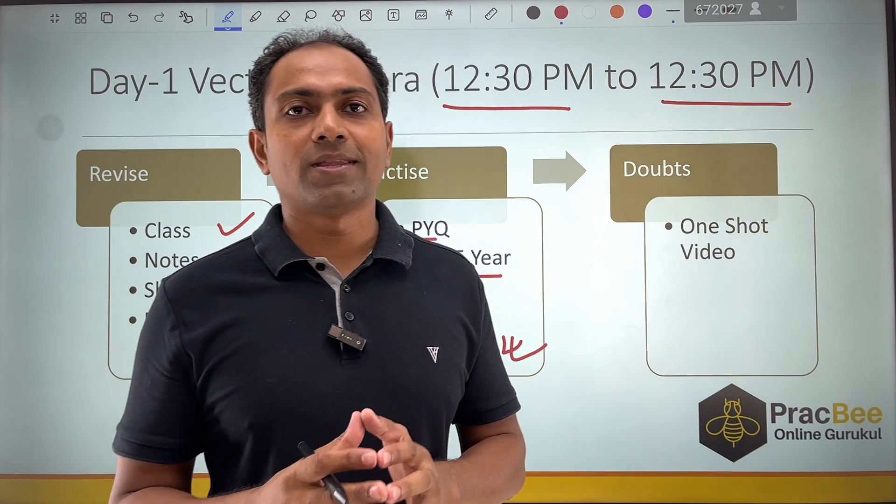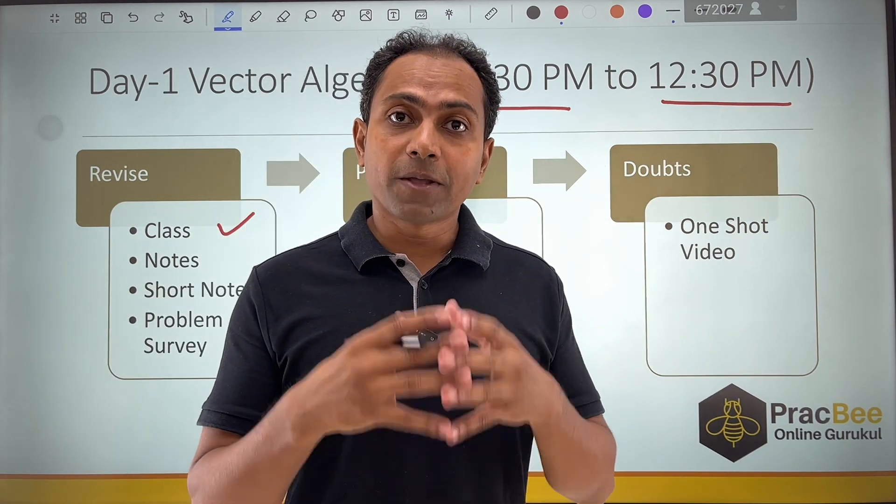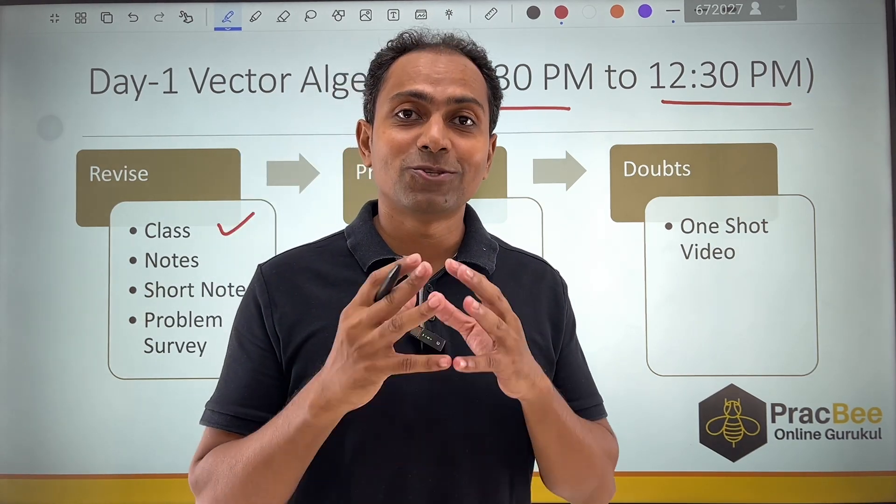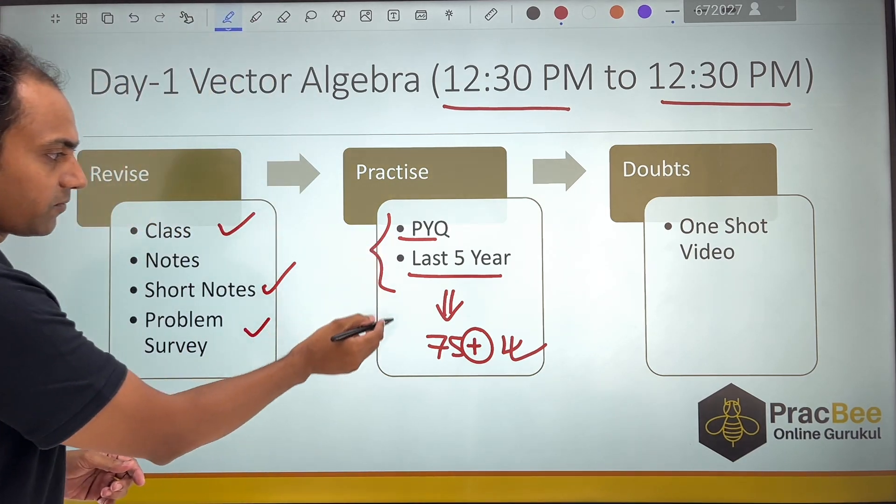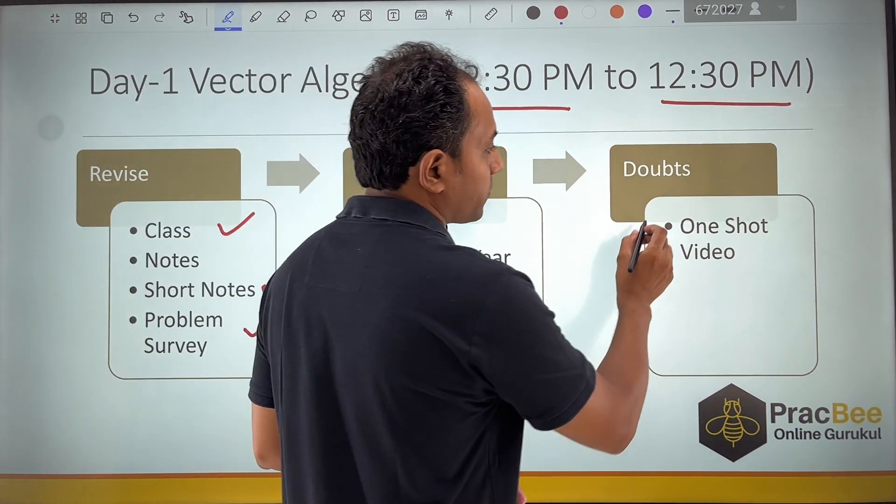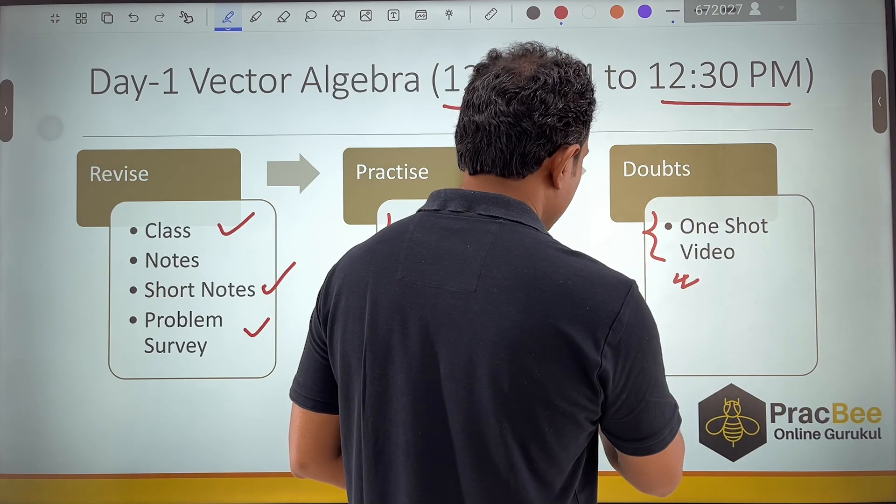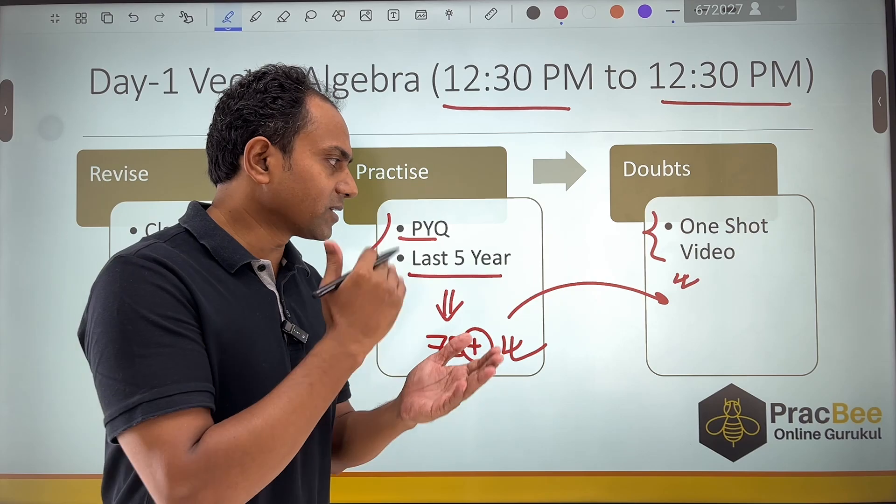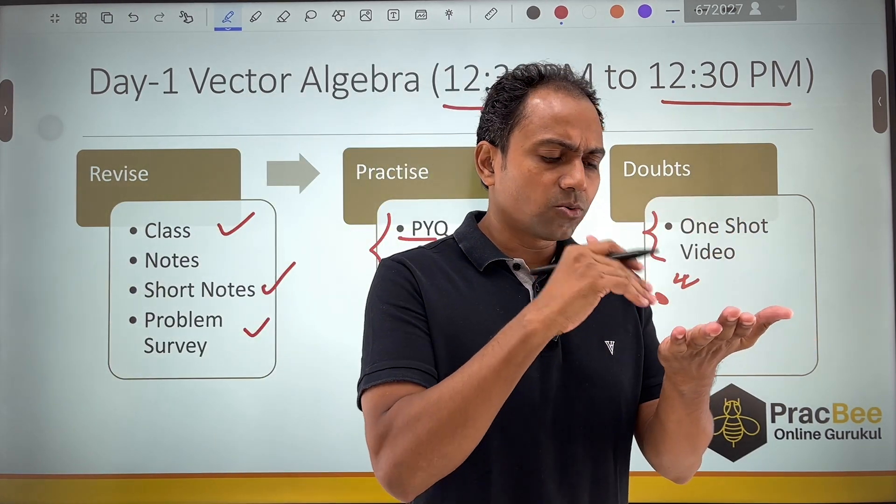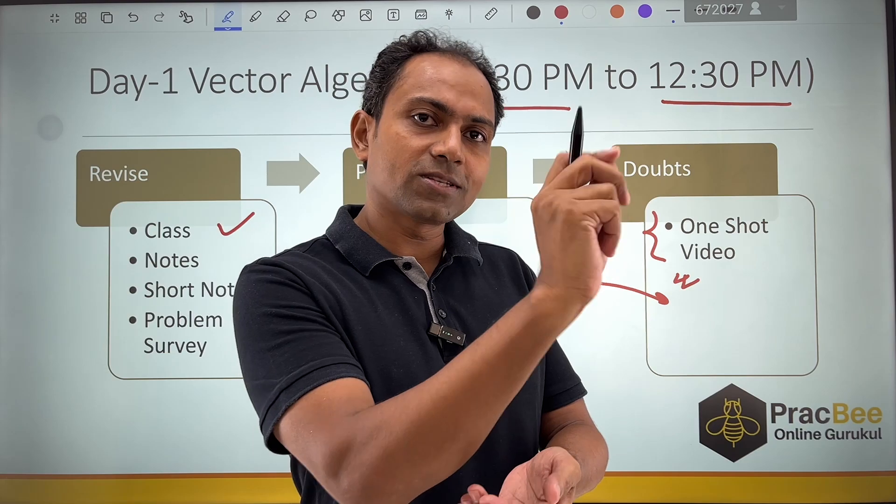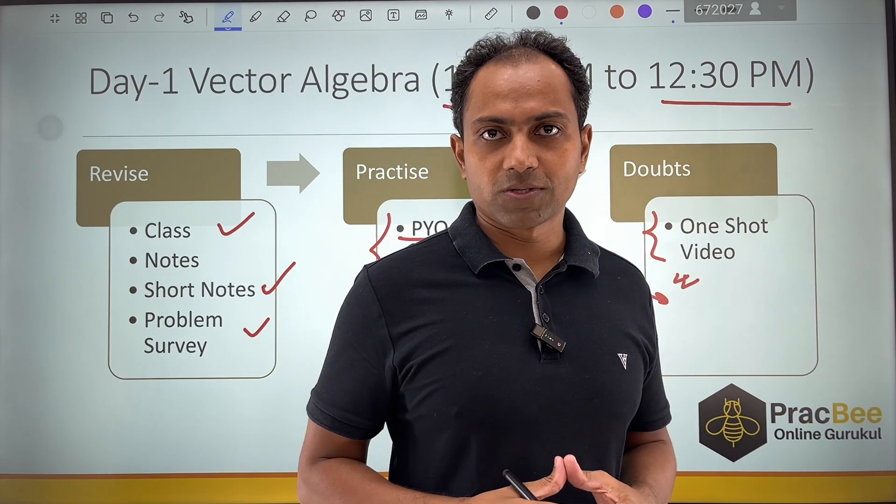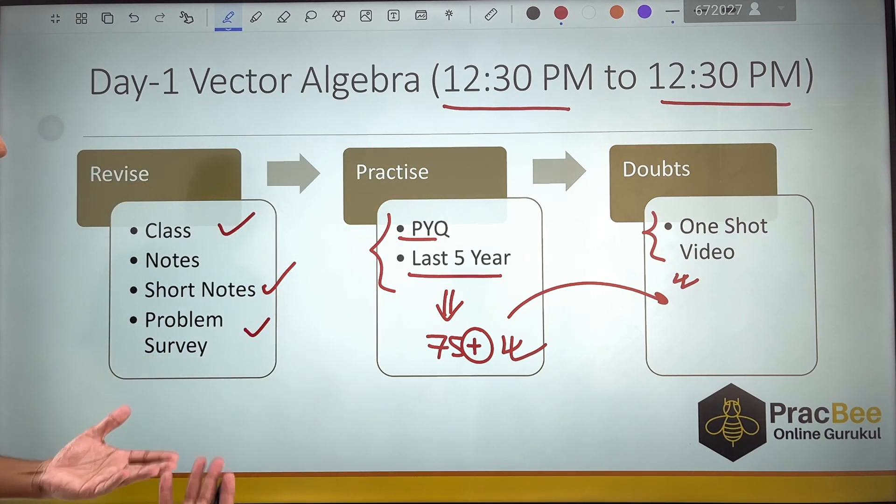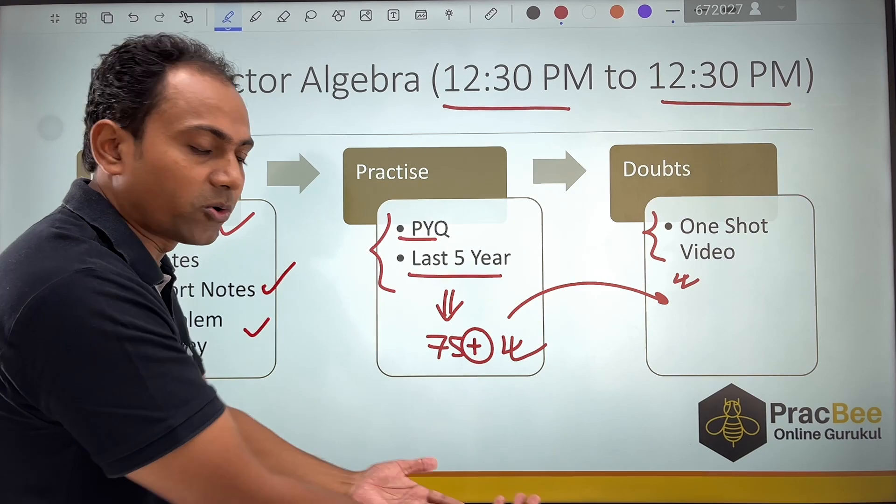Most of the revision programs are very crowded. They will want to do a lot of things in a day and because of which you will not get enough time to do questions. And that is the most important skill set that is going to change your fortune in the exam. You can see that after that we are giving you time to do this practice and then we will push a one-shot video. In this one-shot video, all of these assignments or most of these assignment questions are already given in the form of video solutions. So if you are doing and figure out in some question that, okay, this question I am unable to do, you can go back to that video and watch that specific solution. You can see that a day in Pragmi is getting very well planned, very well guided. You have a support system of faculty that can help you out in the journey.